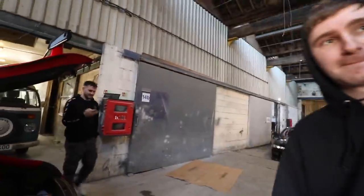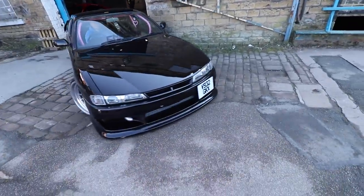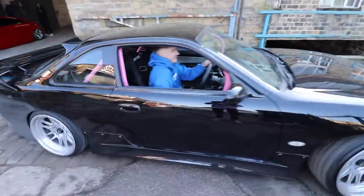Love a TT, mate. Same with a TT. Same, yeah. Noble from Newcastle. There's old seats. There's old wheels. Really? Grand off that, at least a grand off.